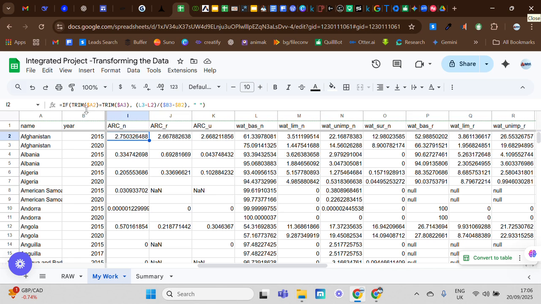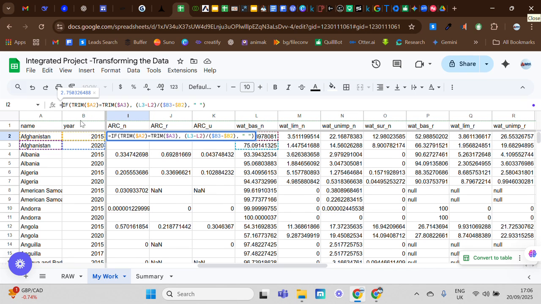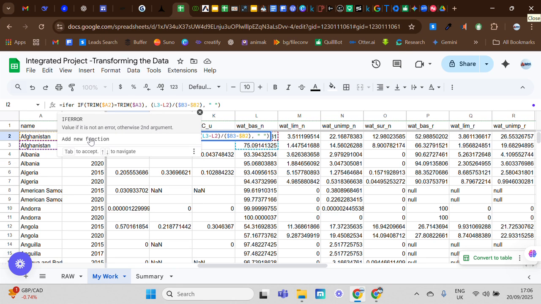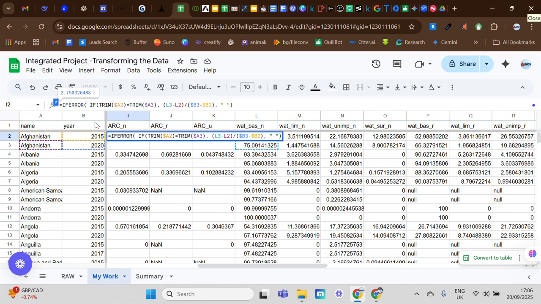Let's look at it. So in the first formula, we didn't introduce the IFERROR, so I will do that here. We did for the other ones, but not for the first one, if you remember. So yes, it's here. So we select it, beautiful, and then we go to the end of it and we put the null there. So you put the null value here. Okay, so we got it.